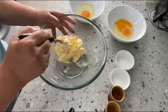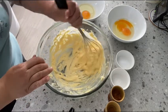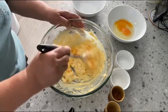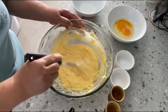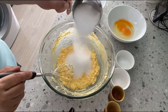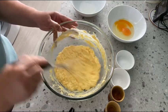So I don't have the machine, so I will do it manually. Melt the butter. So now it's fluffy. We add 1 egg. Then add the sugar, half of it, and mix it again until fluffy.